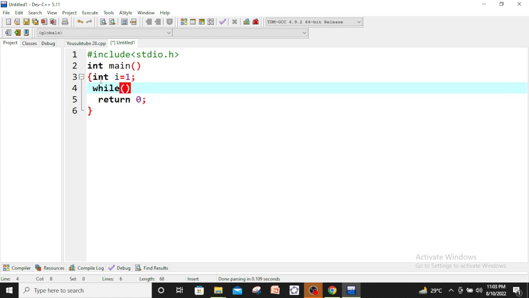And you must know that when I used for loop, I typed there parenthesis. Here we did the same. But whenever you type while, then inside parenthesis only the condition is written. So here the condition will be imposed on I. Suppose it is less than or equal to 12.